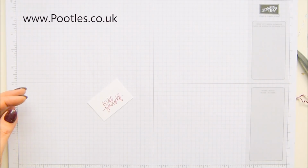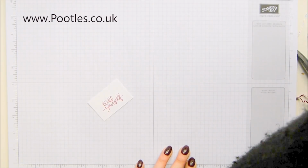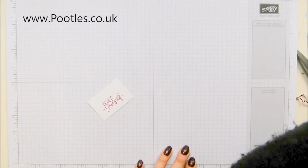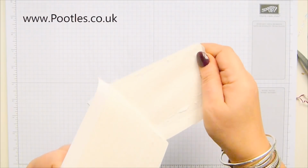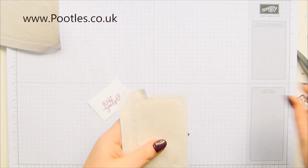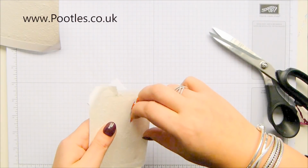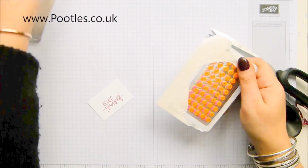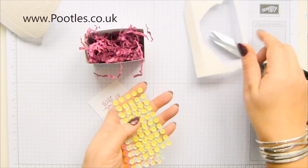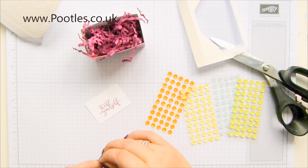What else can I bring in? Pinched from another suite. I want my sequins, which I can't reach. They've slipped. Oh, they vanished. Sequins have gone. Oh no, I'll have to get some from the drawer. Here we go. I want these. So these are from the Tutti Frutti suite. Because what I want is the Berry Burst ones that are in there. I could probably also bring in the Lemon Lime Twist, because on the one that I've made there is a bit of Lemon Lime Twist on there. And they're sticky back. They've got adhesive on the back. Oh, let's just have a smattering of all of them.